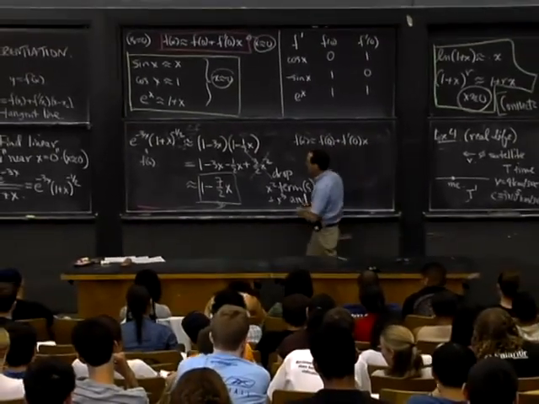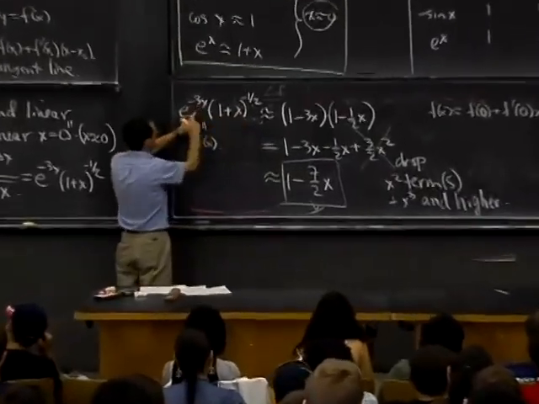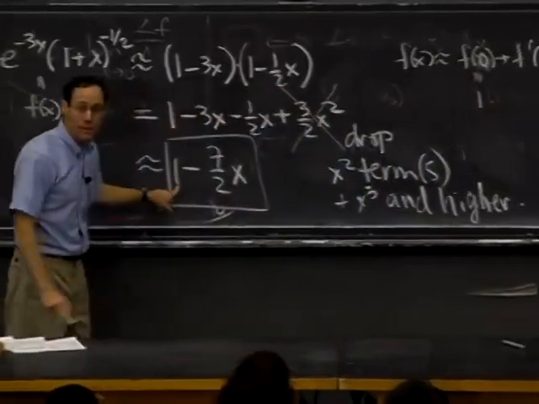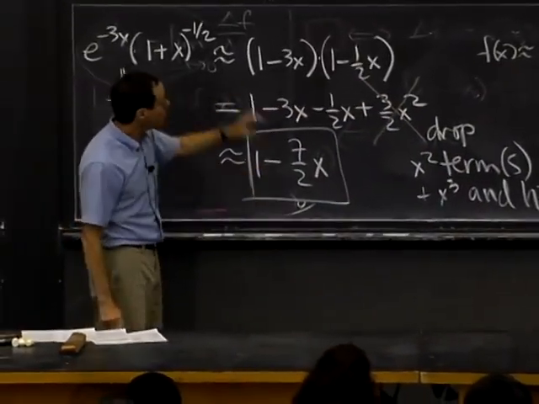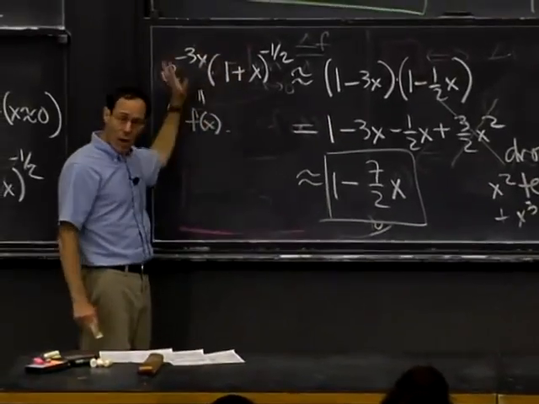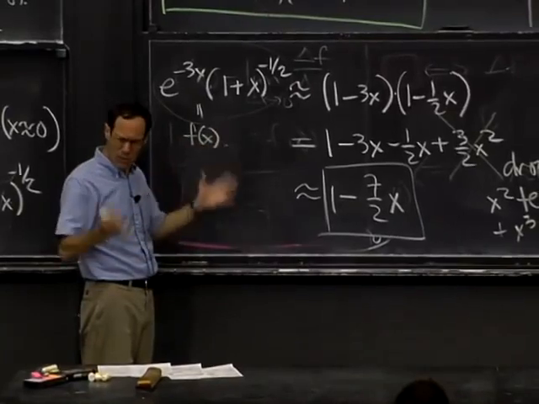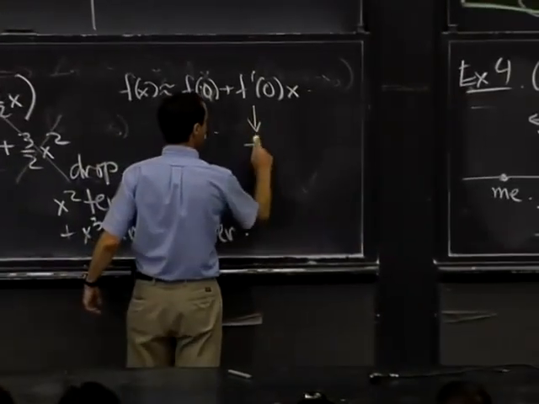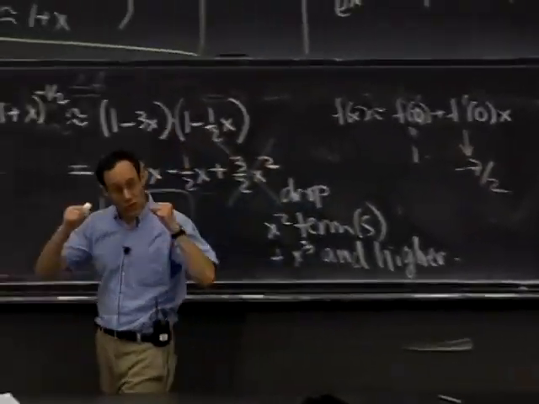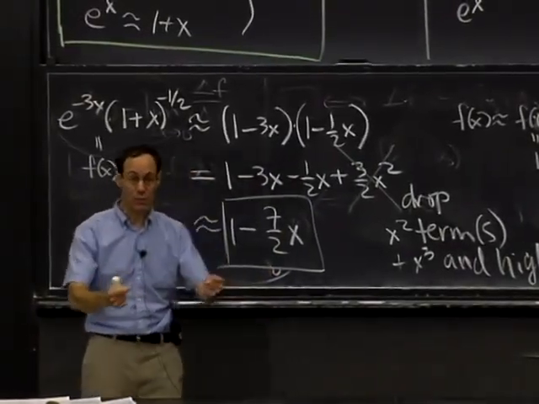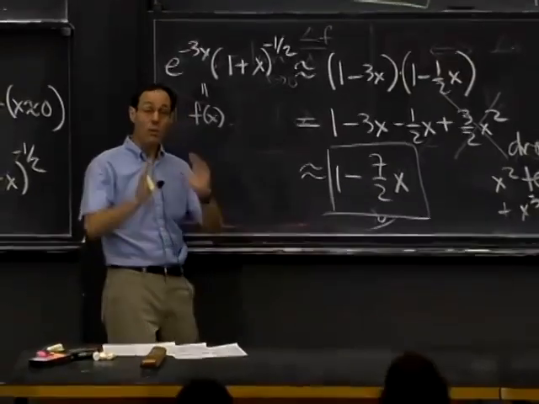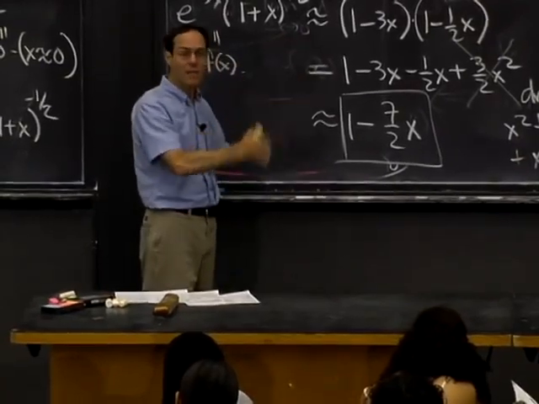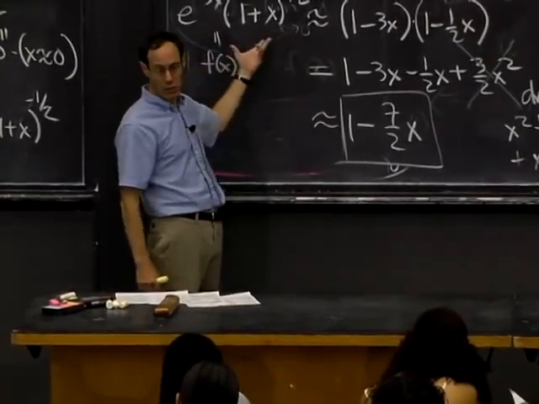So now what about f of 0? Well, if I plug in 0 here, I get 1 times 1. So this thing is 1. That's no surprise, and that's what I got. If I computed f prime by the product rule, it would be an annoying, somewhat long computation. Because of what we've just done, we know what it has to be. It has to be -7/2. This is a shortcut for doing it. This is faster than doing that, but of course, that's a legal way of doing it. When you get to second derivatives, you'll quickly discover that this method that I've just described is complicated, but far superior to differentiating this expression twice.